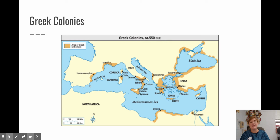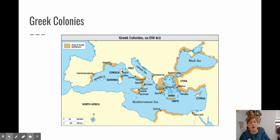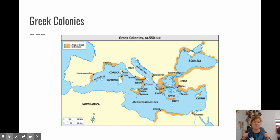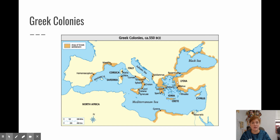Okay. These are the Greek colonies that emerge all throughout the Aegean Sea, all throughout the Black Sea, and all throughout the Mediterranean Sea. Why is that? Well, it's going to help them in regards, you don't want to go too far into mainland so that you can easily trade and easily have access to other places, within the Greek territory. So these were all Greek territories and Greek colonies that are located in that kind of golden yellow. Okay. All around the Med Sea, Aegean Sea, especially. All right. You see how Troy would be like right there, and around the Black Sea.